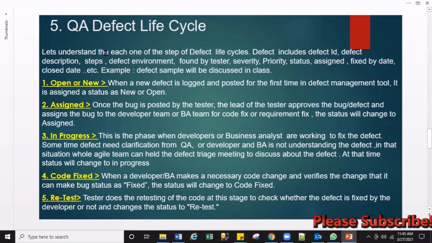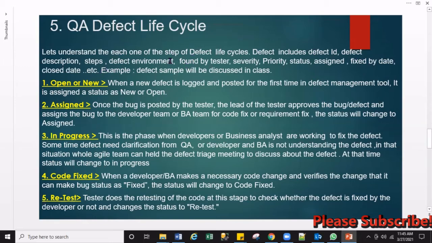Let's understand, while creating the defect, either you are using Jira, the defect management tool, or you are using ALM, the Application Lifecycle Management tool. When you create, there is the option to enter the defect details. When you create, the defect ID will be created automatically, but you have to insert the defect detail and defect summary. You have to write down the summary of the defect. Then you have to put the steps. What are the different steps you did for finding the defect?